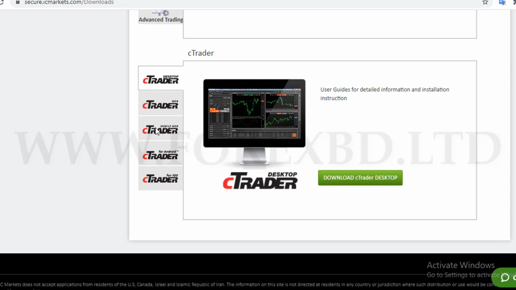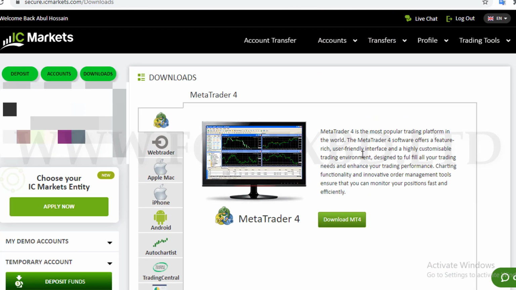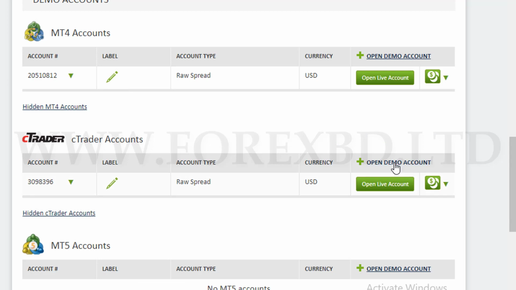So today we will show you by downloading the software and logging in. Click here, and then clicking on the download option will download your platform. Then you need to create an account. That is, our platform is downloaded, then we need to create an account. You have to scroll up and click on the option of this account name. Then scroll down again, click on the option, then a new page will open.